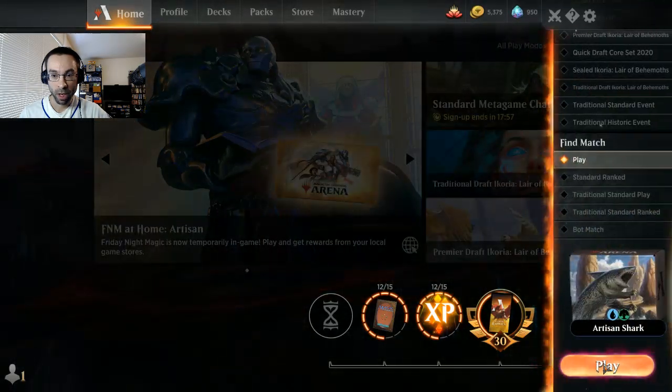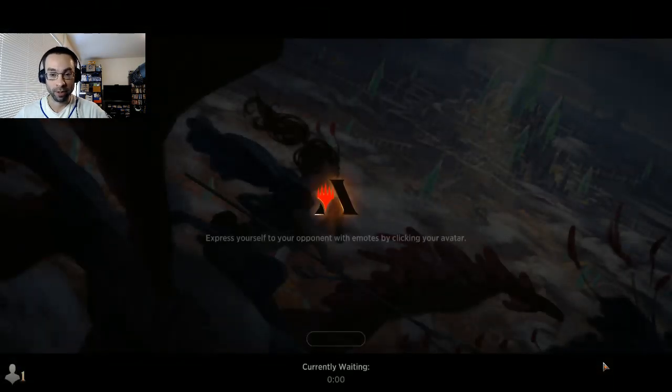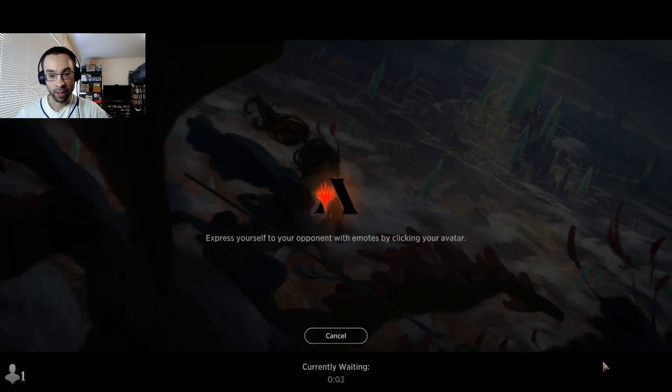And obviously the Artisan isn't out yet, but we can still run this in some unranked best of 1. And the matchmaking algorithm should also pair us against other similarly powered decks, so it'll be kind of a reasonable expectation of what you can find in the Artisan event.